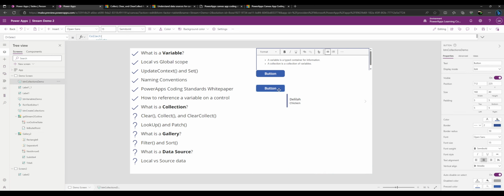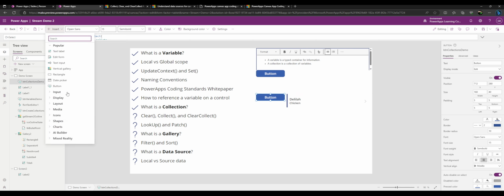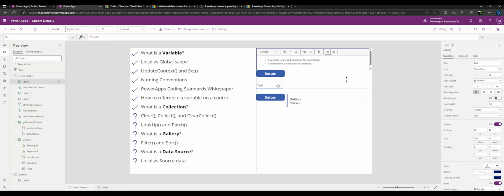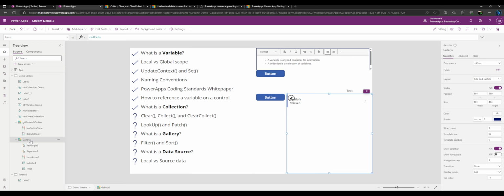In fact, let's represent that even better by adding a label, placing it above this. Pardon me. And let's name our stuff, because we haven't really been naming anything. Let's call this Gallery Cats, because that's what it is. That's our gallery of cats.